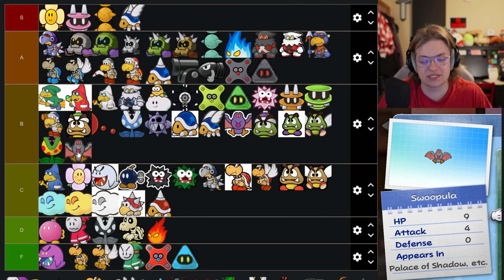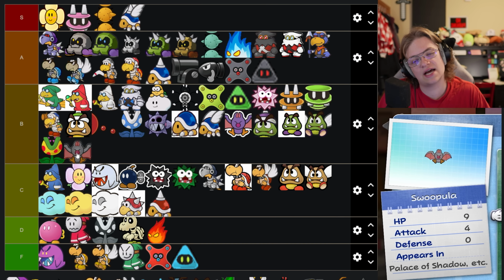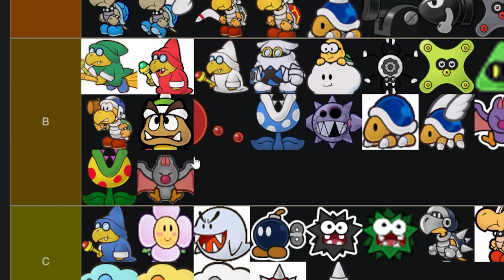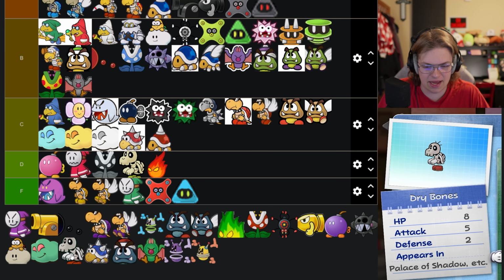Swoopula is fine. It's this guy, but a little bit more health, and he can suck your health away. He's kind of just an advanced Fuzzy, almost. You know, he's just like a late game Fuzzy, so he gets bottom of B. I feel like that is the primary spot in this list, at least, to put one that's just like, yeah, that's okay.